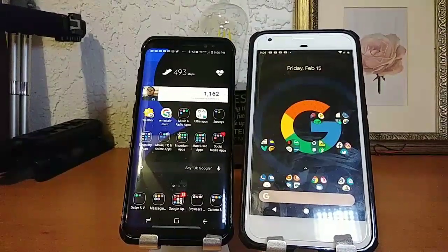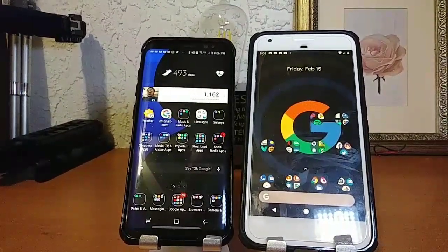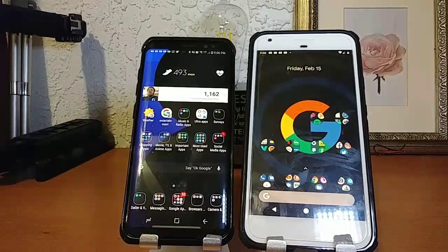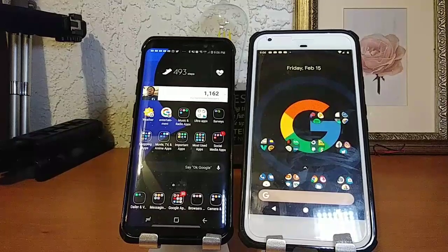So that's my breakdown when it comes to the cameras. I'm actually getting quite spoiled by these two phones here when it comes to the cameras. I feel bad for any other device that I pick up now.